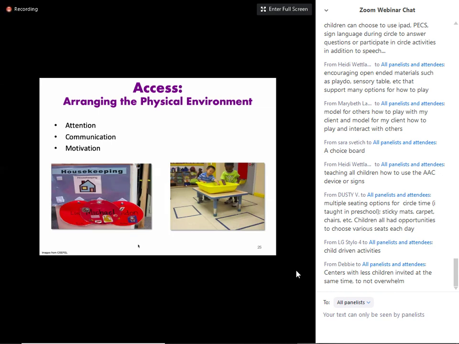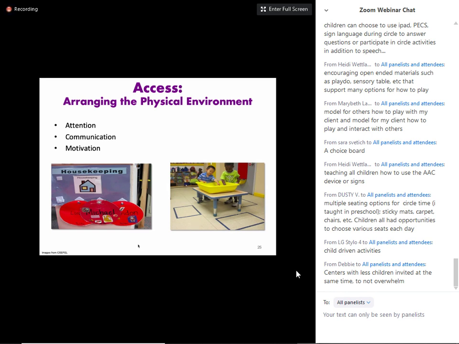We can think about the activity we're using, the physical play, how we arrange the environment, which center is next to each other. Some kids like quiet time, so maybe we shouldn't put the block center next to the book center. Maybe we can put them further apart from each other, so kids who want some quiet time will have that quiet time in the book center. So really think about the physical environment.